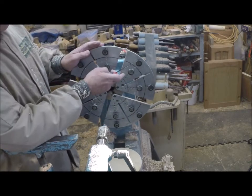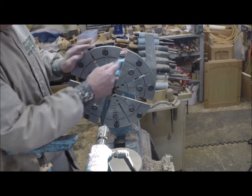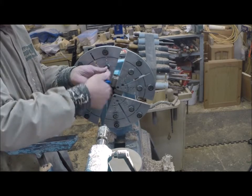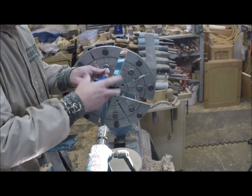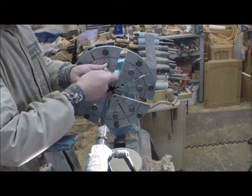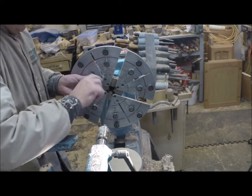So one of the things you might have noticed is on my cold jaws, I took a felt pen and put a mark around on a couple of circles so I can tell where the buttons are. For the longest time, I would start to change buttons, then I would get distracted, and then I'd come back and have a hard time remembering whether I was going inside or outside. But once I put these little black marks on, when I come back, I can always find out where the pins are relative to the black mark, and it just makes it easier. Sometimes these old brain cells don't retain as much short-term stuff as they should. So every little bit helps.